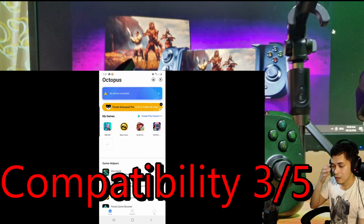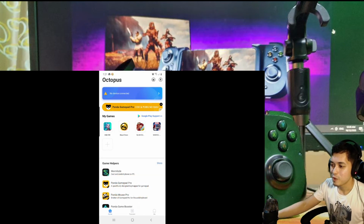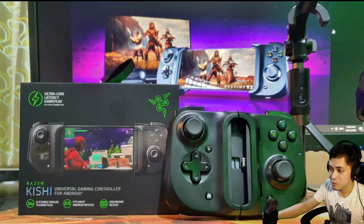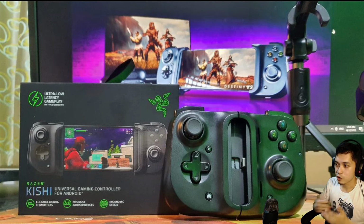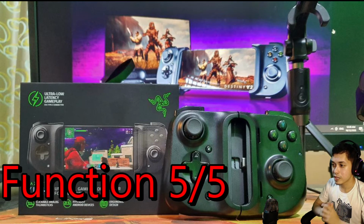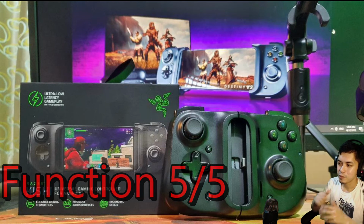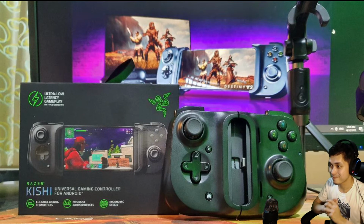And lastly, there is function. From the game we were playing earlier, no input lag. Just felt like playing on a console using a controller, but instead of a huge TV, you're using your phone. Just felt natural. So for function, we have no problems. We're giving it a score of a perfect 5. Overall, this gets a score of 4.125 out of 5.